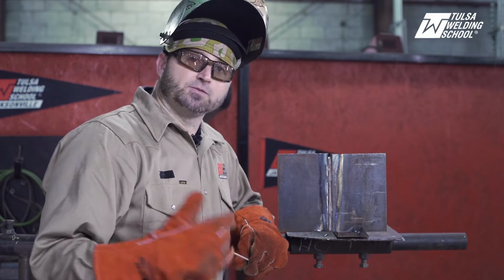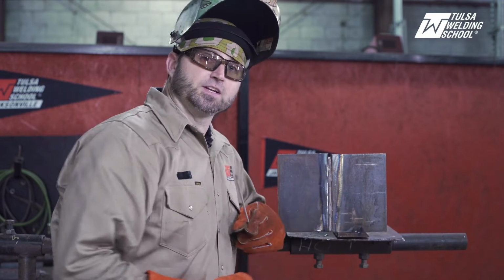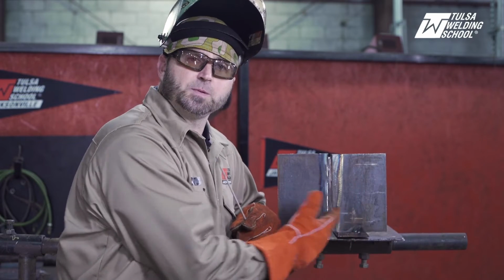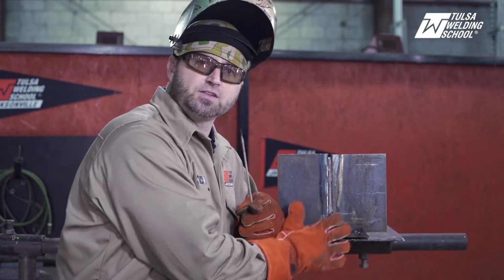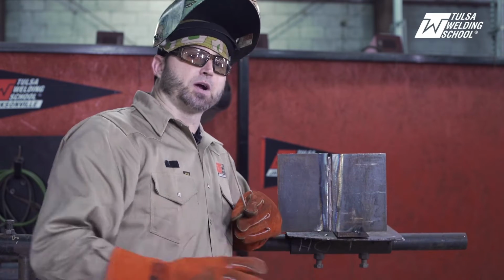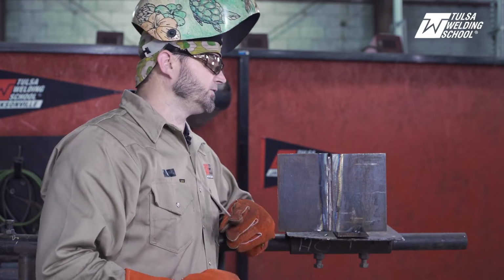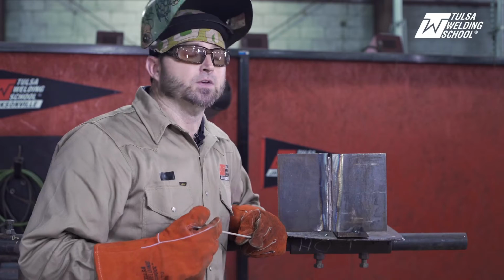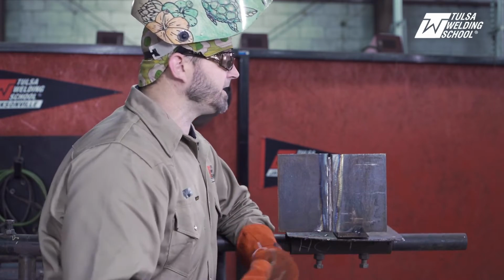Okay, so we've went ahead and ground this all down. I've taken a quarter inch grinding disc, came back, just kind of cleaned it all up a little bit, got my high spots down, got all the slag out, and make it nice and shiny. You don't have to grind it down to where it's like perfectly clean in there. You know, if you get it down too thin, you got a good chance of popping a hole when you run your filling cap.